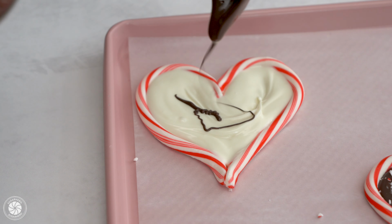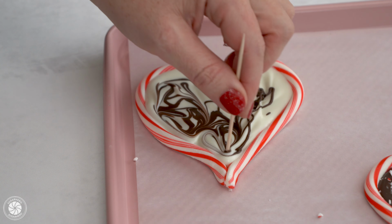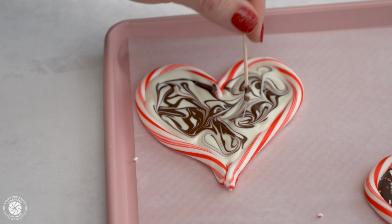To do that, start with one color in the center and drizzle a second color over the top. Take a toothpick and just swirl them together to make a really pretty design. Add your candy cane pieces and it's perfect.